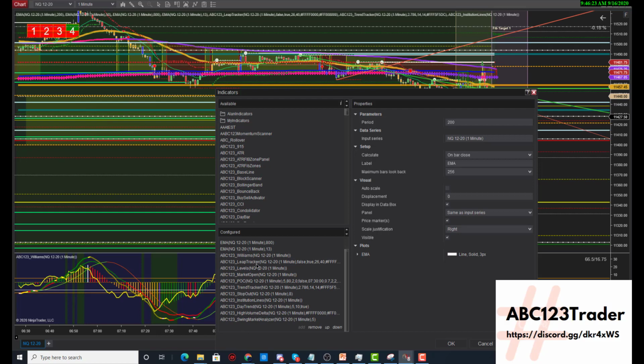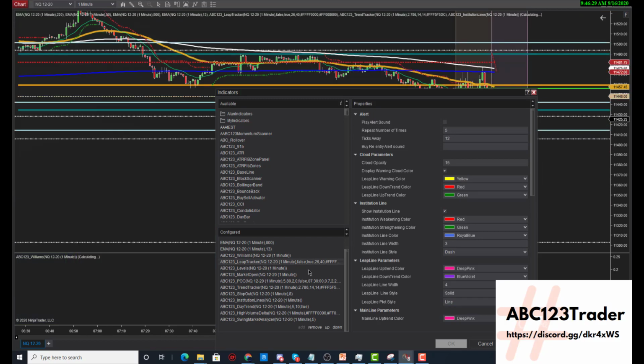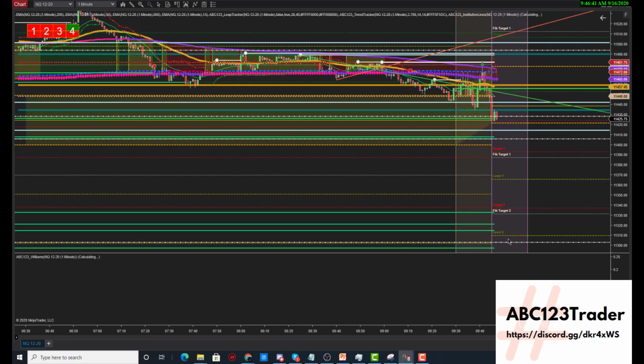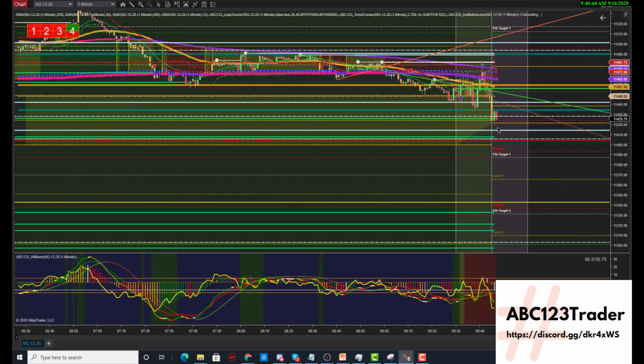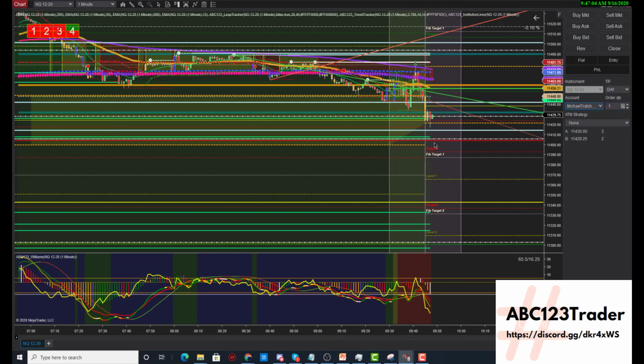Where are we? Leap tracker. On the leap tracker, let me turn on the institutional line, see where we are located. 1350 is the one that we were looking at earlier, plus we have a big gap here. So what I'm going to be looking for is if it starts taking off, see there's a stop hunt here where it just wicked off. And what I want to know, I've got to open this up, get my system all set up here.